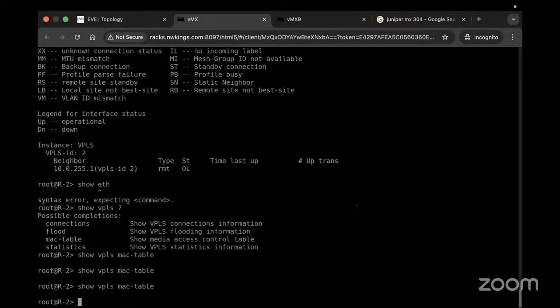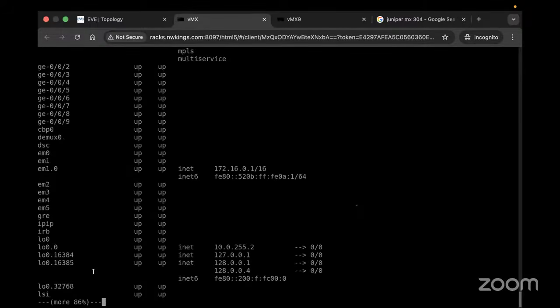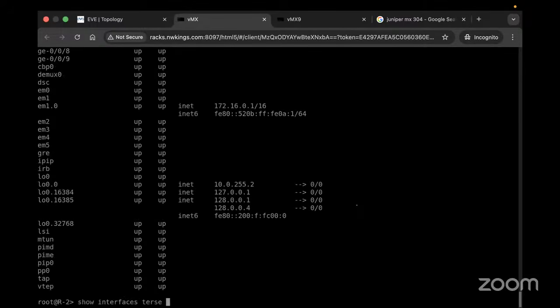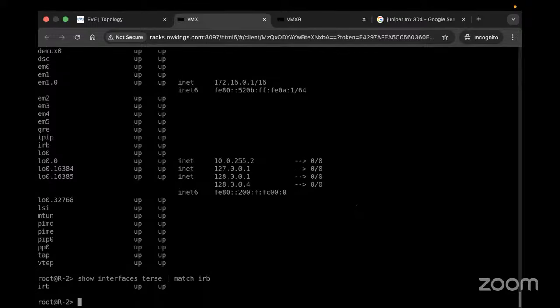No, it is not showing. So here, interface types. Let's see if I created the IRB interface. Yeah, IRB is created.